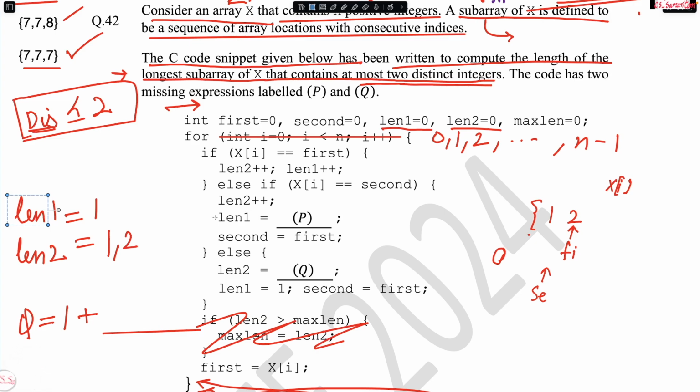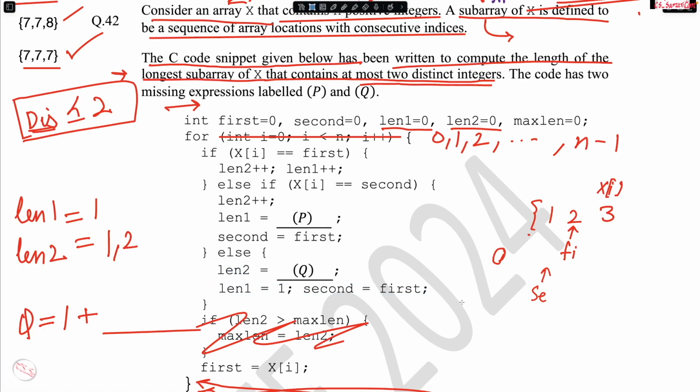What I am saying you would be able to guess is how the code will come inside of this else part, when this and this condition are not the same. So when first and second are not equal to your current xi's value, that is the only case when you're going to come to this else part. For that to be the case, it has to have a separate value. So let's put a value of 3 over here. With this value 3, we are 100% sure that the control is going to get over here.